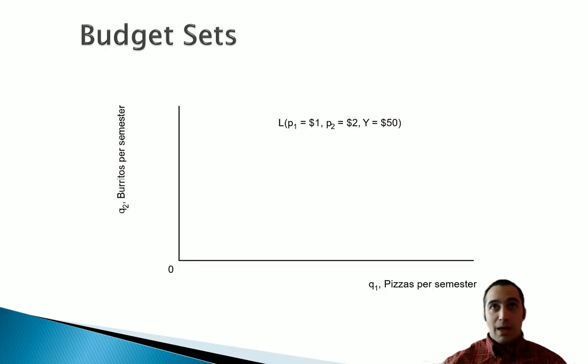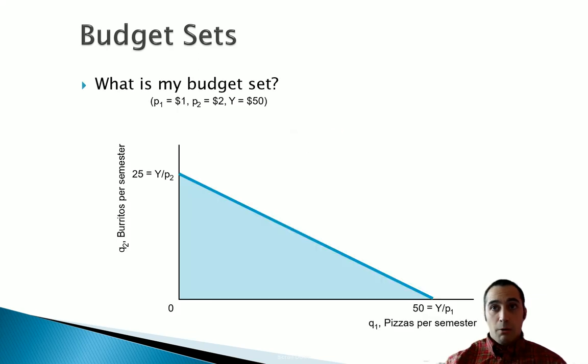Well, if I were to do this, I would note that I can afford up to 50 units of good 1 and up to 25 units of good 2. So this must be the intersections on your axis. And then how can you trade off between those items? Well, it looks like a constant trade-off of 1 good 1 for 1/2 of good 2, i.e. a 2-to-1 ratio. So this downward sloping line should be at a slope suggesting that trade-off. I would come up with something like this. I can eat up to 25 of good 2, or 50 of good 1, or anything in between.